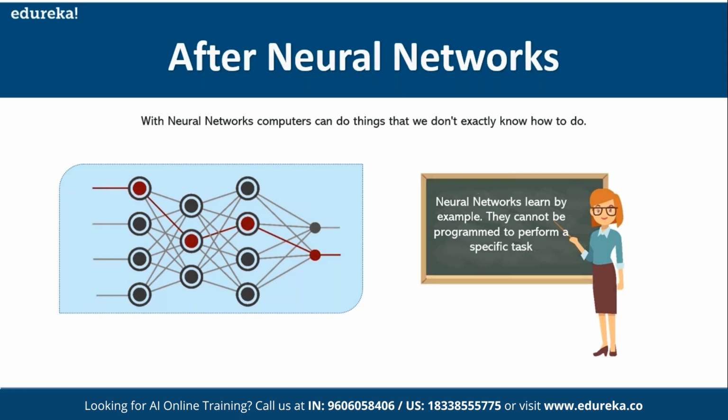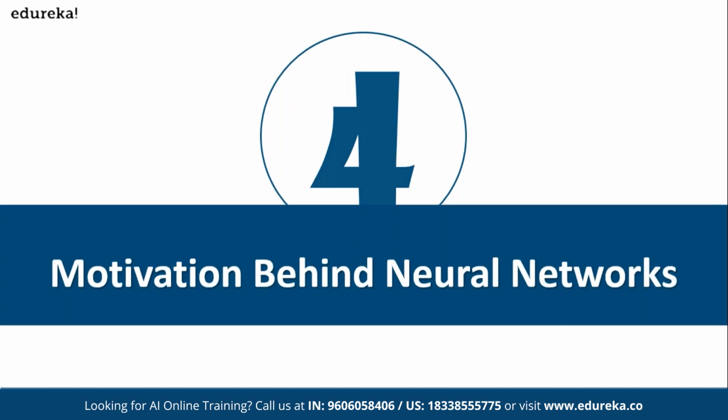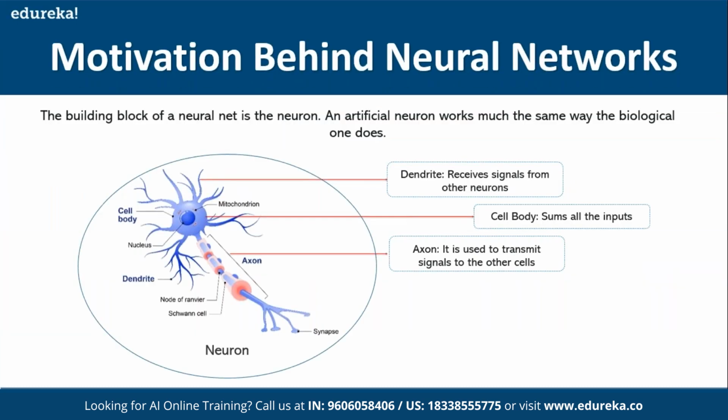So with this, let's see what exactly motivated humankind to call this a neural network. The human brain consists of a cell called a neuron, and there are billions, or rather at least millions, of neurons in every human being. This was the motivation to create an artificial neural network.